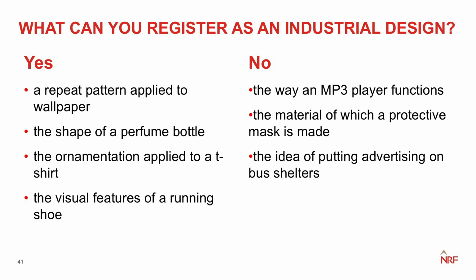What is not registrable? Anything that really touches functionality. The minute that your visual element is not just for the look, but has some kind of functional use, you cannot register it as an industrial design. One example I can think of is at the bottom of bottles, you'll often have a ring that's very rough, and it looks like it pops out a little bit under the bottle. You'll see this mostly in older wine bottles or vinegar bottles, etc. And it's a little bit bumpy. You would think that should be registered as an industrial design because it has a specific look to it. But in reality, the purpose of that little bumpy bit at the bottom is to stop the bottle from sticking to the top of a bar surface when wet. Because it serves a functional purpose, it is disqualified as an industrial design.